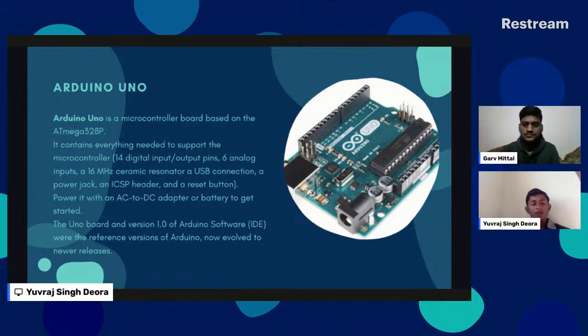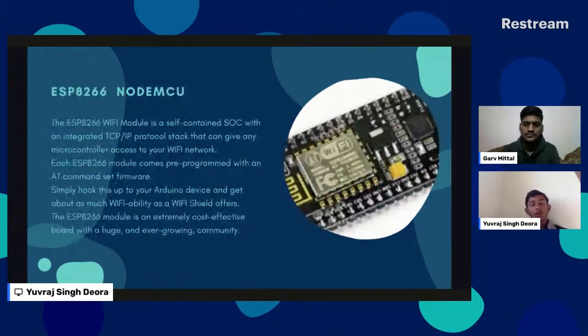Okay, so the next microcontroller is our NodeMCU, ESP8266 NodeMCU. The one which you can see in this photo is an embedded Wi-Fi plus microcontroller, which means it can do the work of both, right? It can connect to the internet, and it can work as a microcontroller also, right? If you take only the Arduino, then it does not have any embedded Wi-Fi chip in it, which is the drawback for it, so that it can't be connected to the internet directly. We need a separate Wi-Fi module for Arduino to connect it to the internet, right?